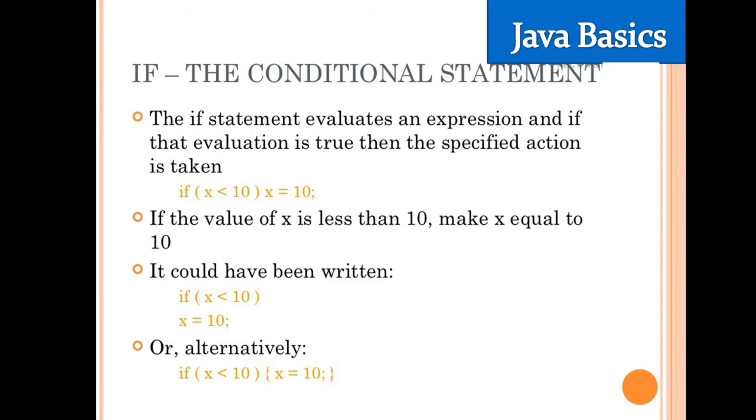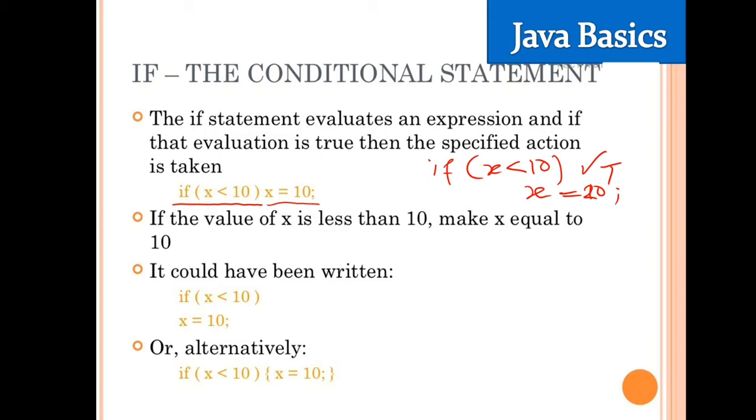Let's start with the if condition. The if statement evaluates an expression, and if that evaluation is true, then the specified action is taken. For example, we define here if x is less than 10, then assign the value 10 to x. What we're saying here is that if the value of x is less than 10, and this is true, then proceed and assign x to 10 or to 20 or whatever we want to assign it, right?